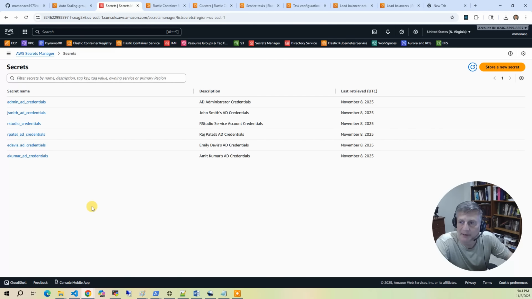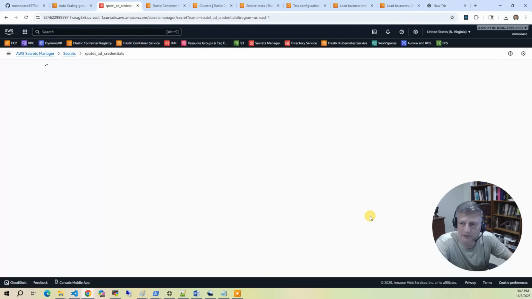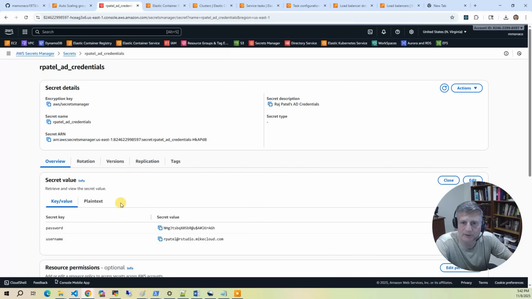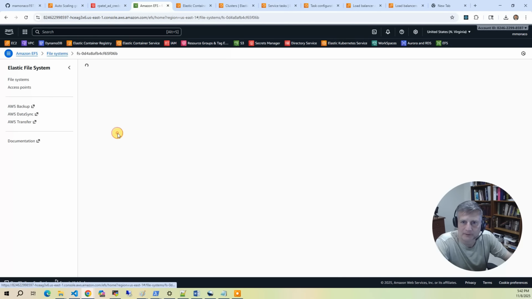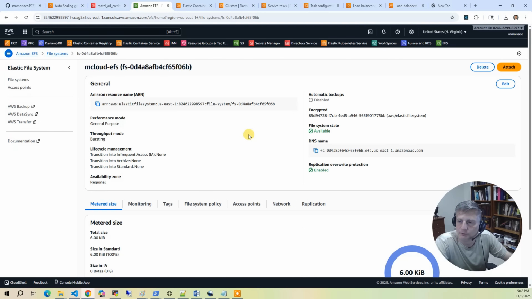For the users created in AD, there are 4 sample users. We generate random credentials and then stick those credentials inside Secrets Manager. In the demo, you'll retrieve these values, which are generated uniquely for every build, for logging into the application and also the Windows AD box. An EFS instance also gets provisioned. The EFS instance is used for the users' home directories and also the shared R library, so that admins can install packages for all users using the shared library location.